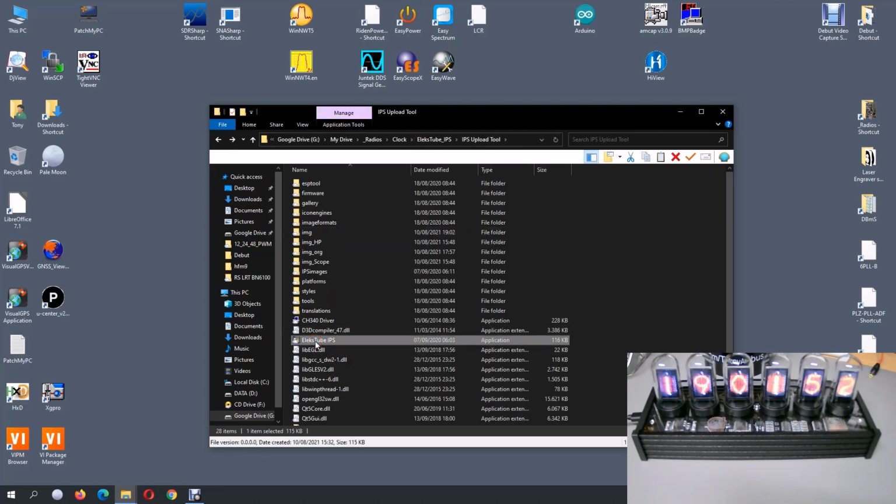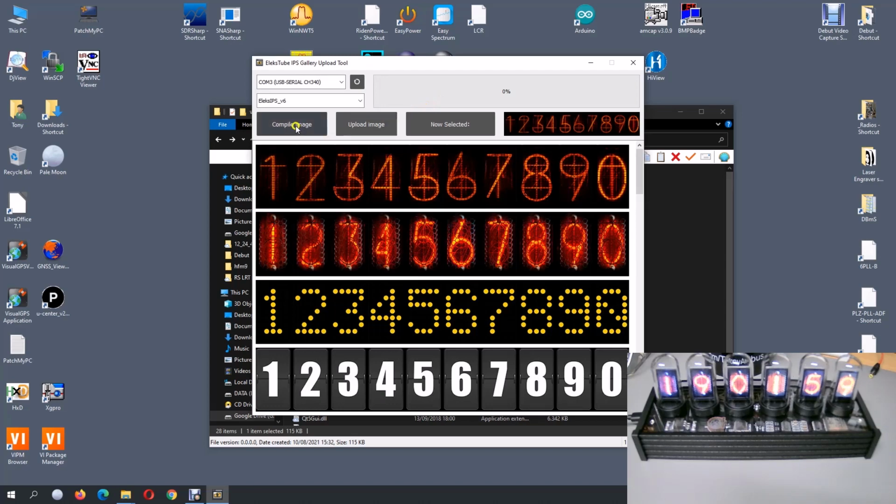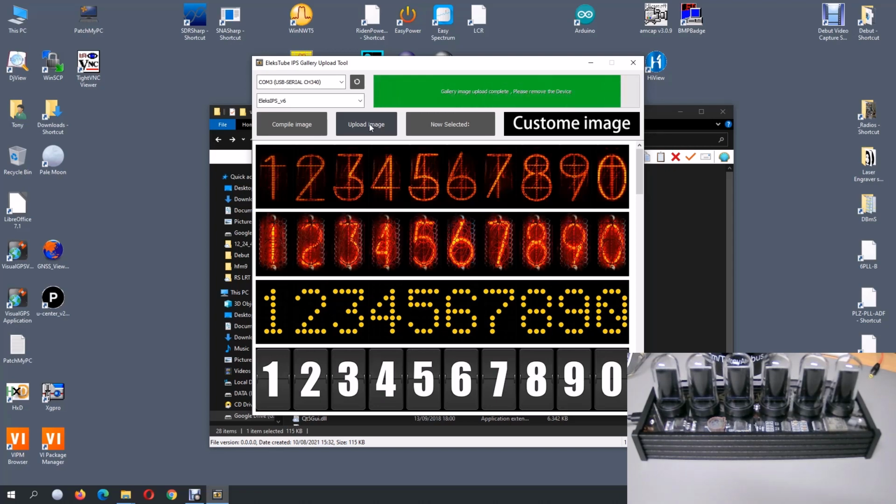Okay. We will start the program again. And somewhere needs to be the custom. I don't see where, but they say you need to do compile image. And if you do that, okay, it says now custom image. And I think I need to do upload, because I don't think it will appear here. No. So I do now upload. And let's see if it did the custom. Yes, that is restarting. Yes, cool. Cool, cool, cool.